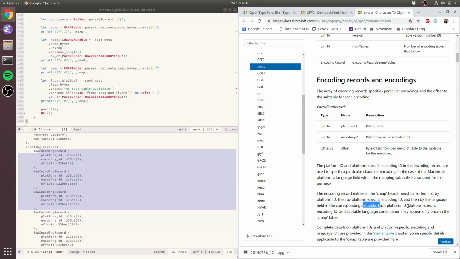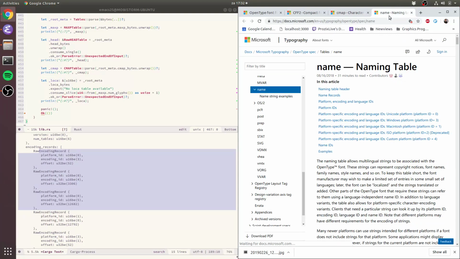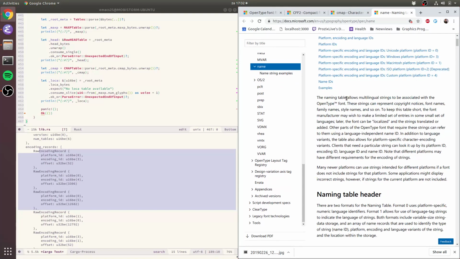Platform, each platform. The name table chapter. Let's read this. Naming table allows multilingual strings.